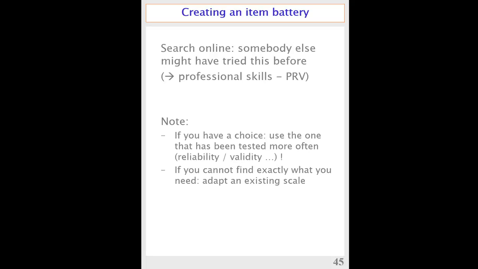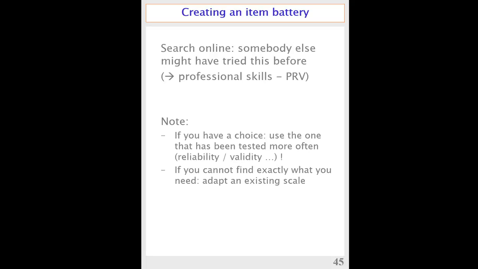And the second is, if you come up with a new one, then at some point, if you write about it, you have to explain why, if somebody else did it already, you came up with a new one. Is this better? And then all the stuff that has been tested on the earlier ones, it has been retested, it has been validated, you have to do that all again. So that's typically not a good idea. And in the professional skills part of this course, in the last week of the course, this is actually one of the assignments that you get.